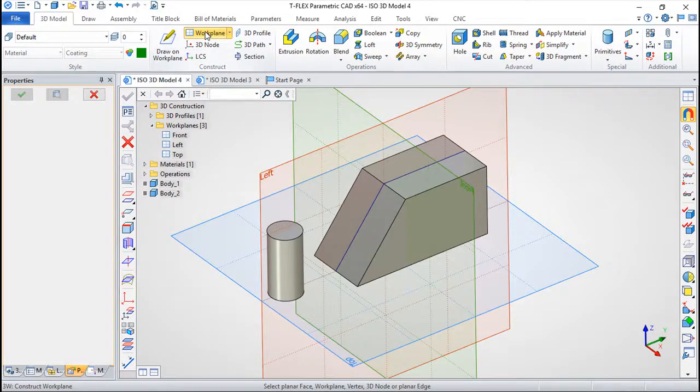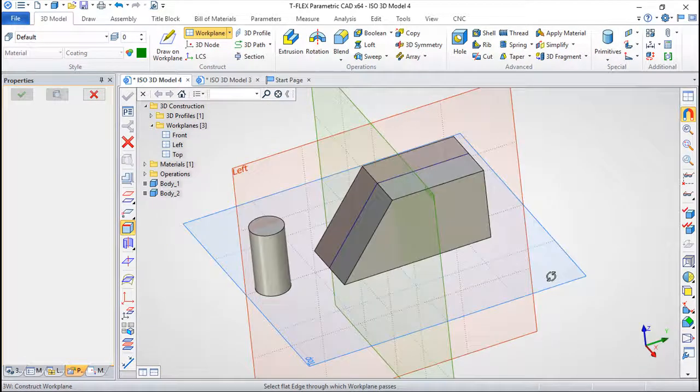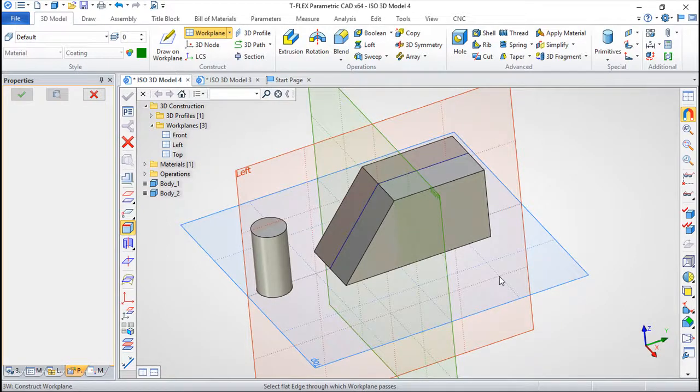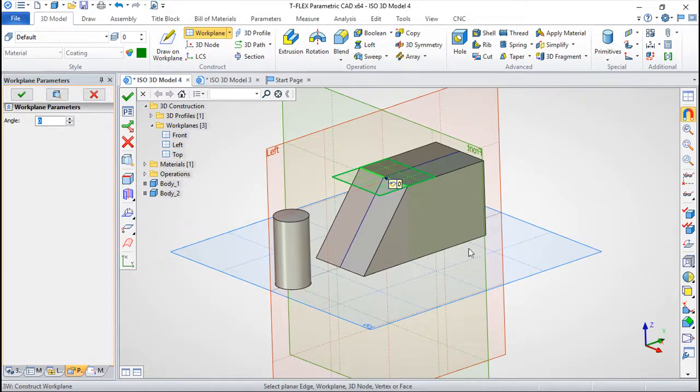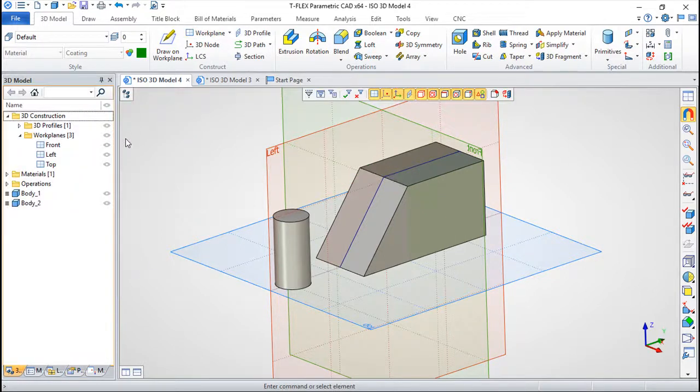We can go also with the possibility of passing a point through an edge. I don't have one particular edge for very specific situations, so I will use one of the standard ones. So if I choose one edge, then I can add the angle. So it is also something interesting.